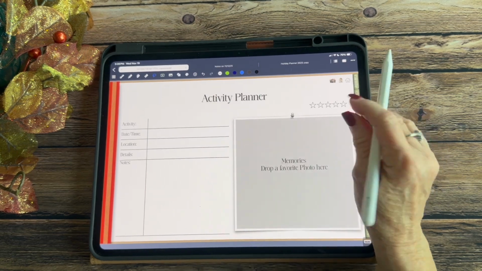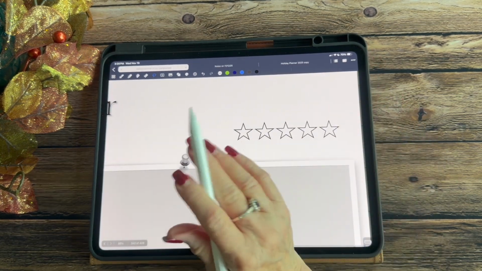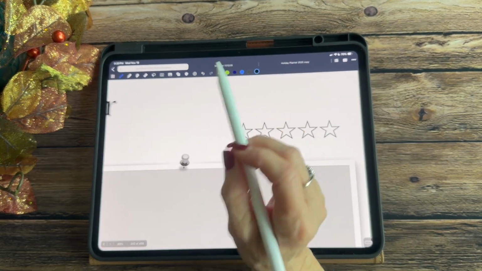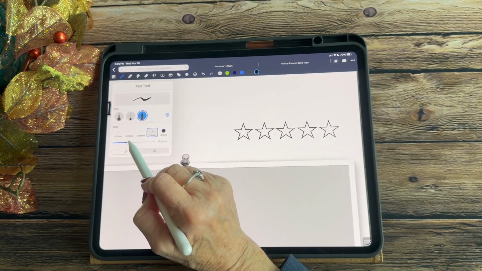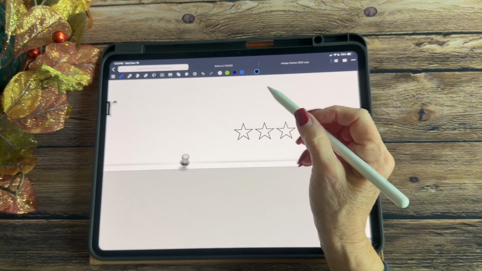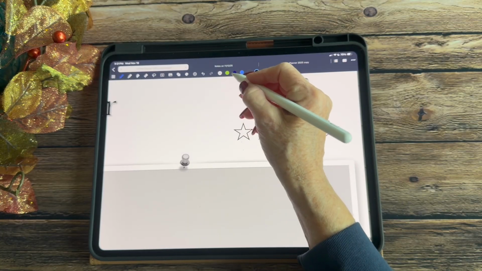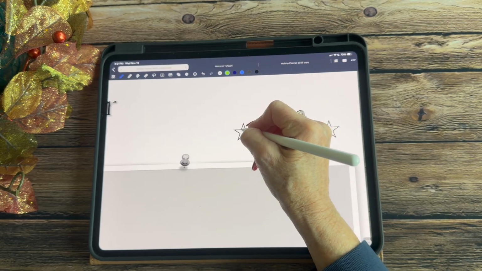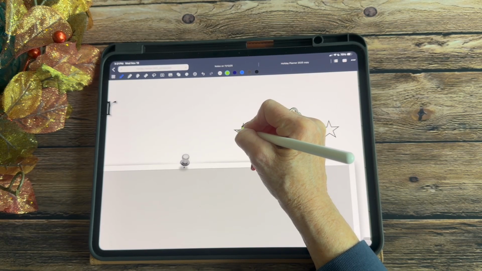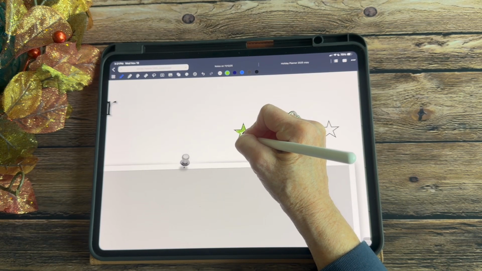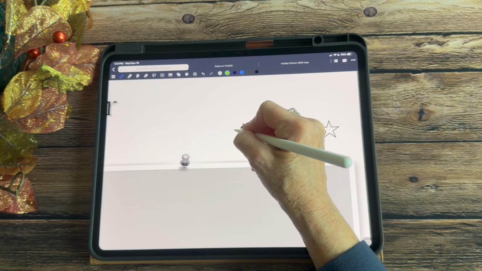And if you want to fill these stars in, a couple ways you can do it. I don't do it this way because I can never write it in the box. But you could color it in if you want, right? You can color in the star. See, I always go outside the box.